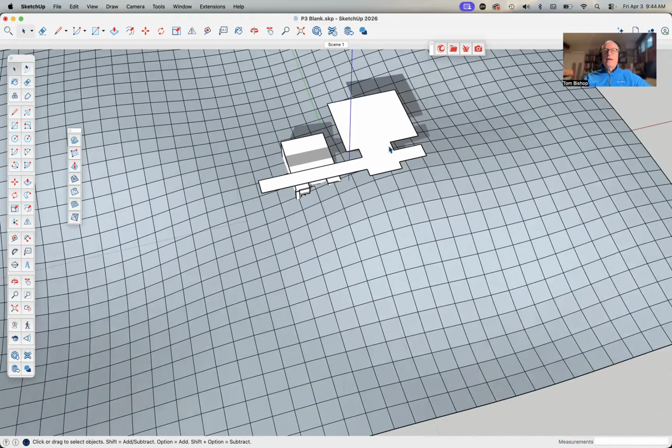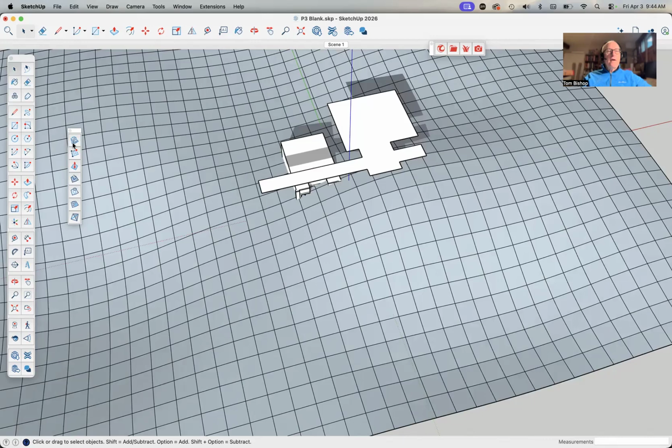We can fix that. But there's our parking lot and our sidewalk, and I know it's in the right place relative to the store. But what I want to do is drape this onto this surface so it doesn't look like it's floating in the air, and we don't have to try to match up every single square. So here's the trick for that. This is the drape tool right there.